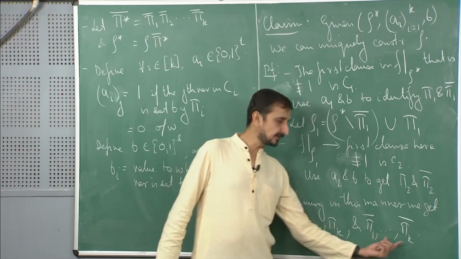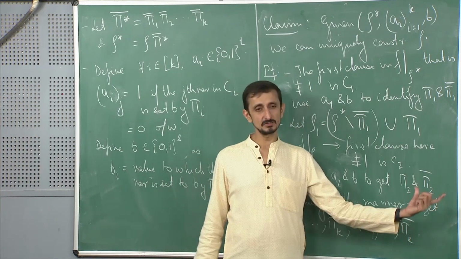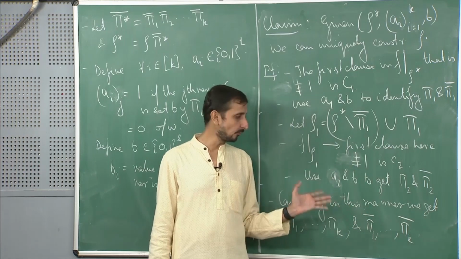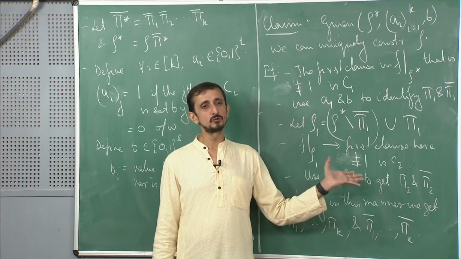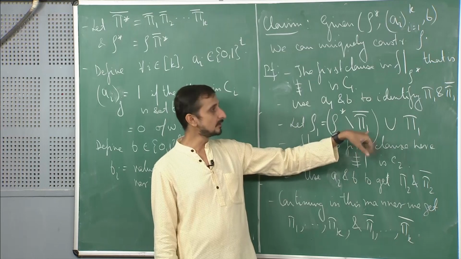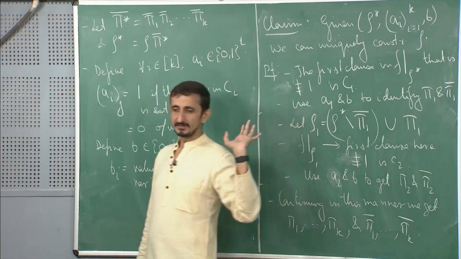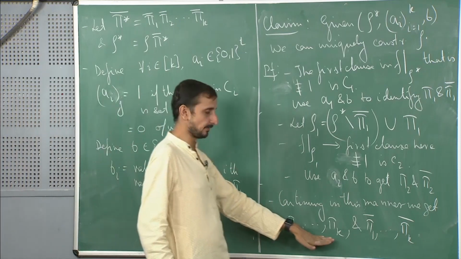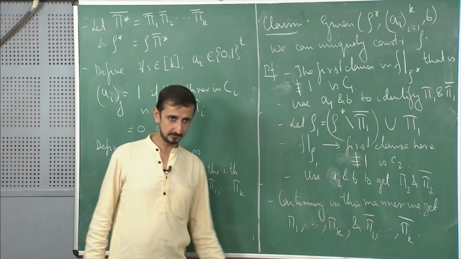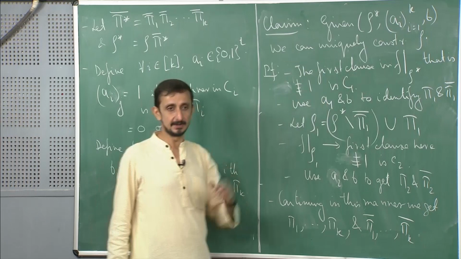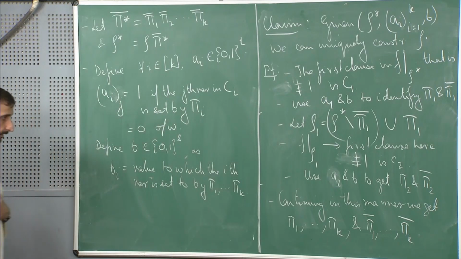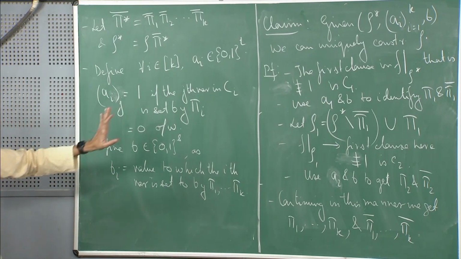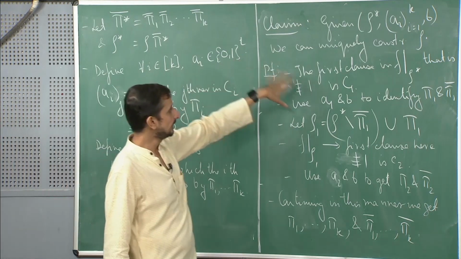So, now here you can see why only getting a subset of the variables of the last clause was good enough for us, because what we only want is that that clause should remain unrestricted. That is the only property that we are using here. It is not necessary that each of those variables are being set to 1 by pi k. That is all, because after that we do not proceed anymore. So, this proves that it is an injective function.